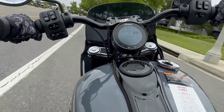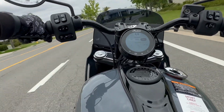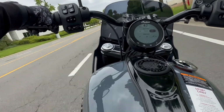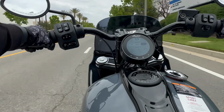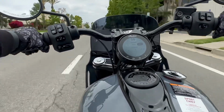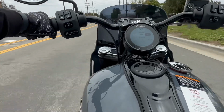By the way, that boom sound you hear, that's me playing around with the throttle. This bike sounds really good when you ease on the throttle quite a bit. It has a nice deep sound to it, like some aftermarket slip-ons on this bike would be an absolute beast of a sound. The suspension on the bike feels good. The Fox shocks are definitely doing their job. With that brand, we already know it's going to have a nice, comfortable ride to it.